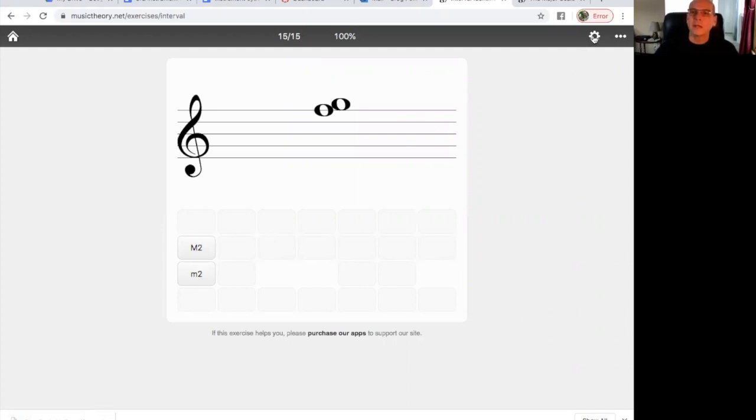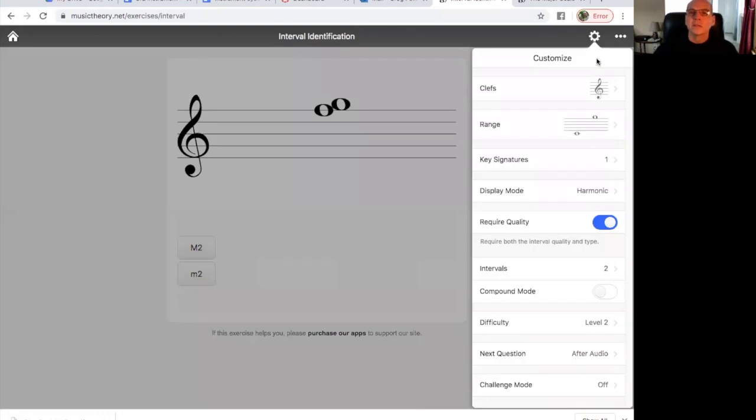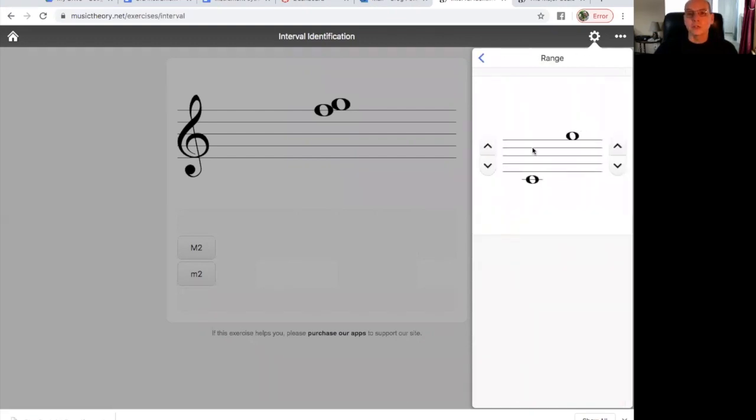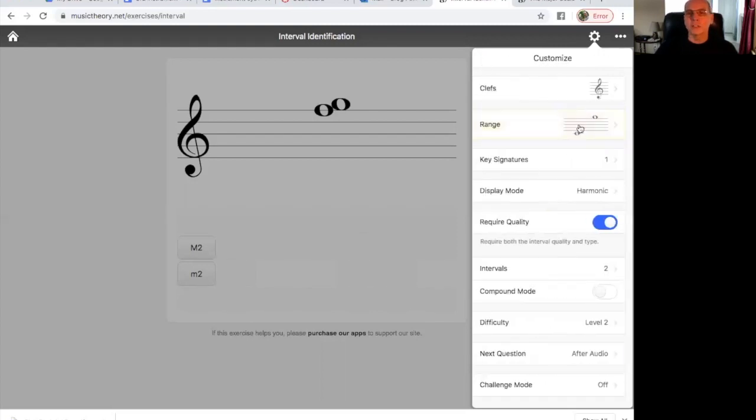The way I did that, going into the settings, first you can select the clef you want to work with, whether it be bass or treble. Then you can change the range. And again, I showed you how to do that last time, and you can raise the bottom note or lower the top note. In the beginning, it was set up like this. This is probably how you will find yours initially set up, but I wanted to go from a middle C, which is the C right below a treble staff, to a G resting on top. That will give us plenty of range to work with and practice our seconds.